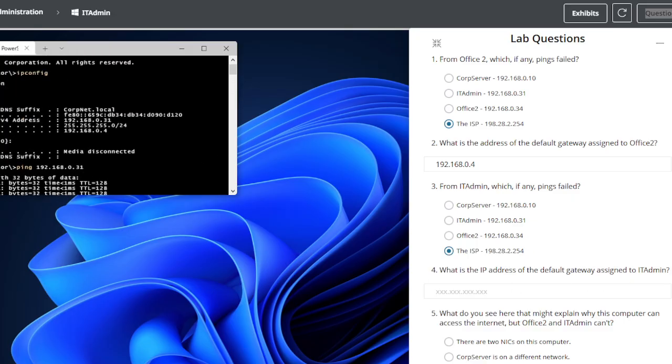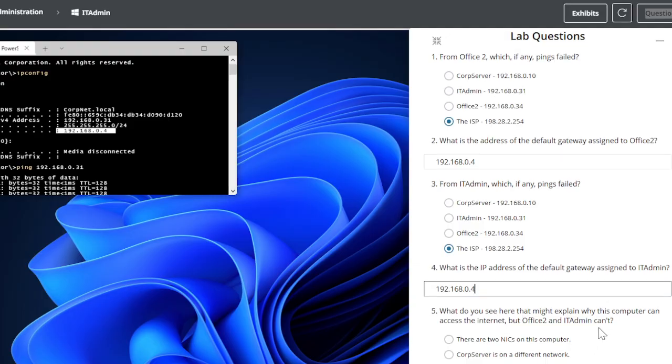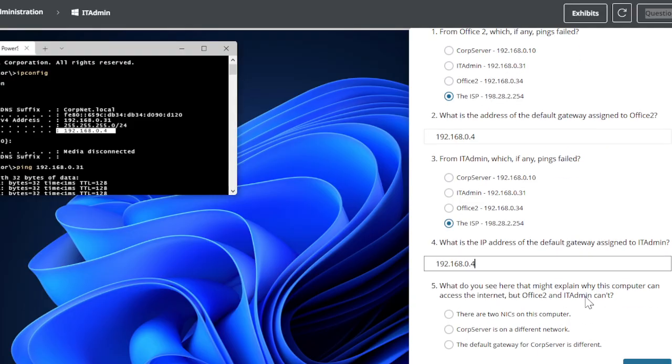So what is the IP address assigned to the IT admin? Okay, so we have our IT admin over here and the IP. What is the IP address of the default gateway? So here we have it, 192.168.0.4. What do you see here that might explain why this computer can access the internet but Office 2 and IT admin cannot?